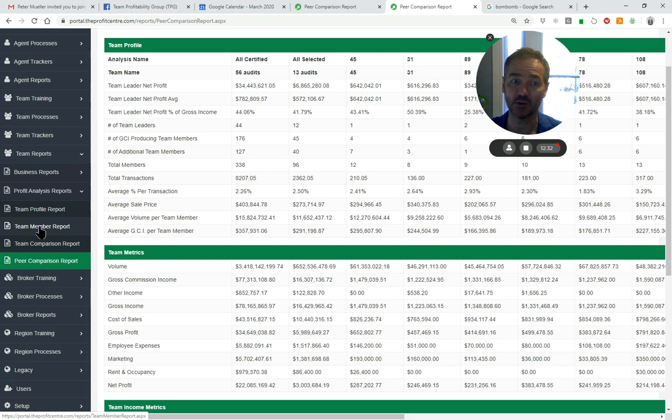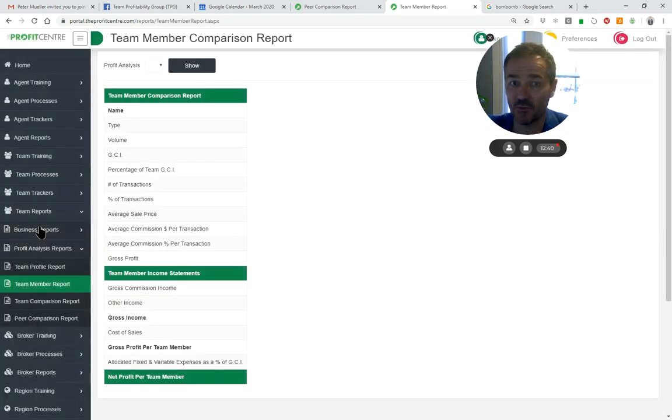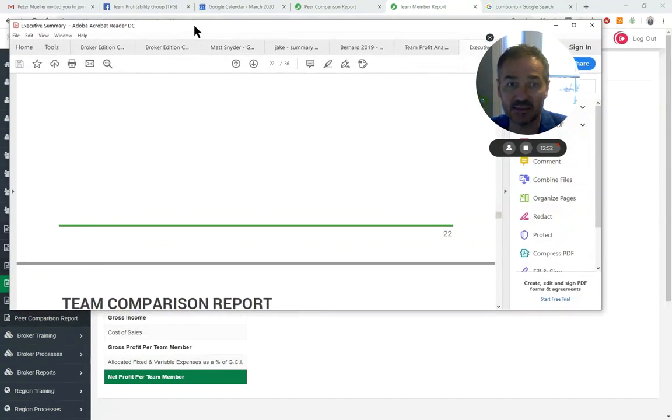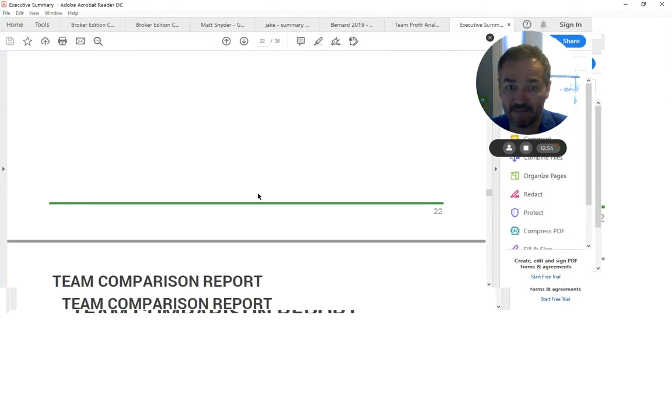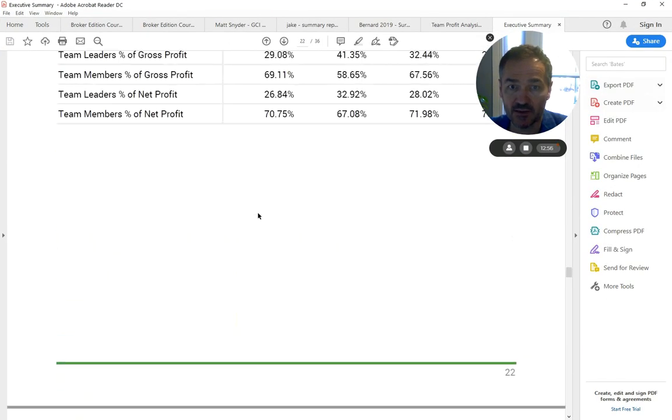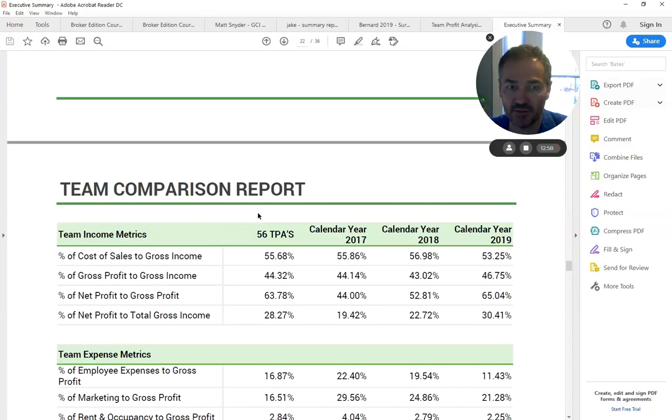I'm just going to highlight quickly what a team member report could look like, because I believe this is a very powerful report that most teams have never seen before. In the team member report, it's a report that shows a lot of key metrics of your team. In fact, I'm going to show you a different team report over here, just to give you a better visual on this.